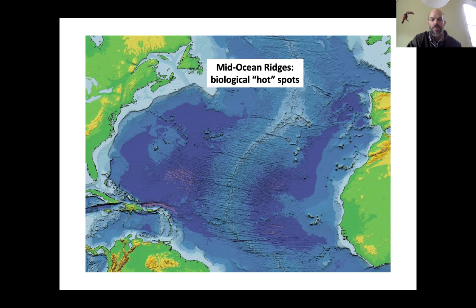So first of all, hydrothermal vents are found primarily on mid-ocean ridges, the places in the ocean where the oceanic plates are spreading apart. Here is the Mid-Atlantic Ridge, the part of the mid-ocean ridge in the middle Atlantic Ocean. And in the middle of the Atlantic Ocean is this gigantic mountain chain, one of the largest mountain chains on Earth. And these mountains are formed where the ocean crust is literally being split apart.